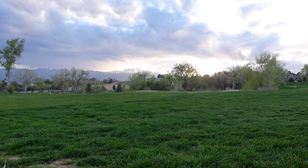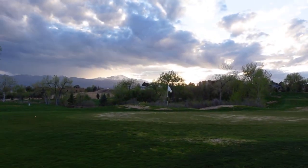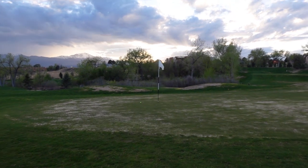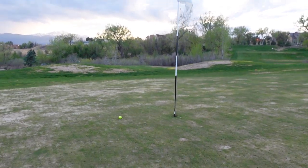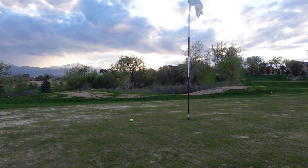Pretty damn good. That might deserve a walk up right there for that flop shot that I've been trying to practice so hard recently. Yeah, I mean, if I'd have been just a little bit to the right, that would have been in, baby. That would have been a bit of all right. But it wasn't. And here we are for the up and down attempt.